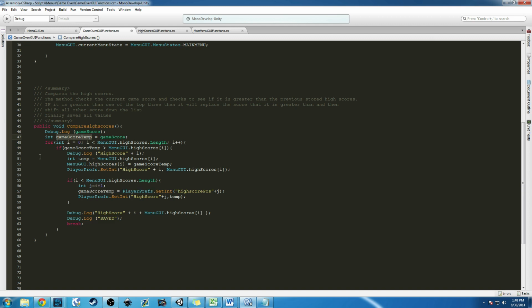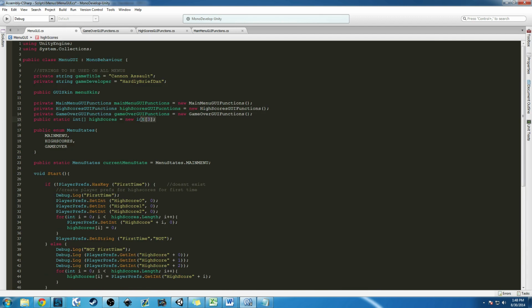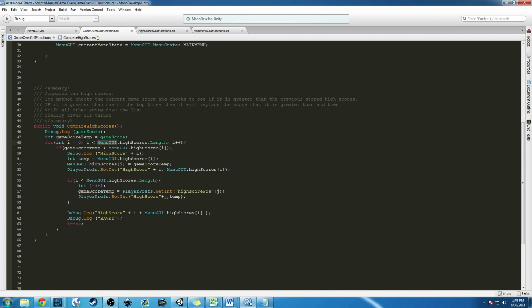Okay. So then I create a for loop and start it at 0, and it goes the length of our high scores public static integer array. In this case, it's a 3, which you can go ahead and see in our menu GUI up at the top. Remember, it's size 3. And so it's going to run the length of that, which goes from 0, 1, and 2, because arrays start at 0 and they count up, so 0, 1, 2. That's 3 spaces for our array.